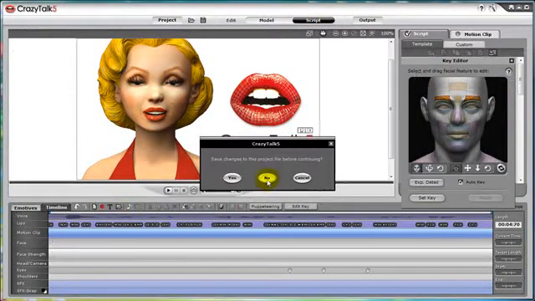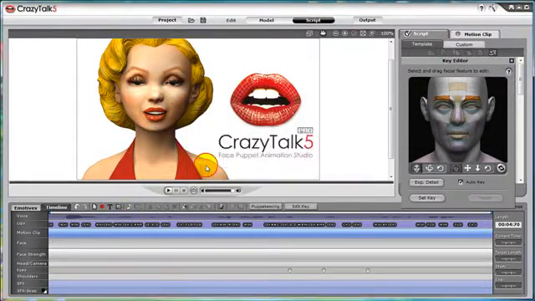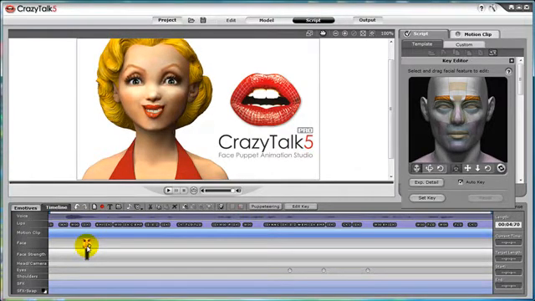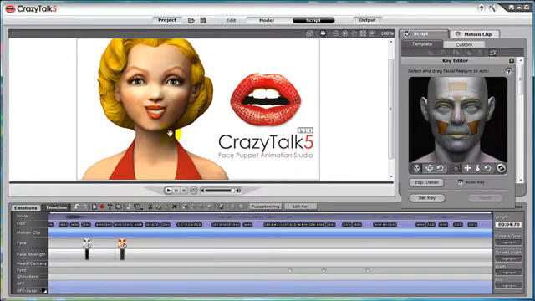Going into script, we're going to then open up a dialog, which I already have saved as a WAV file, and then using key editor, we're going to choose certain locations along the timeline to add in facial animation. So using the key editor, we can choose the exact location along the timeline of the script or the dialogue where the actress will smile, frown, or whatever facial animation we desire. So we can choose the position on the face and then drag inside the key editor to make her smile.